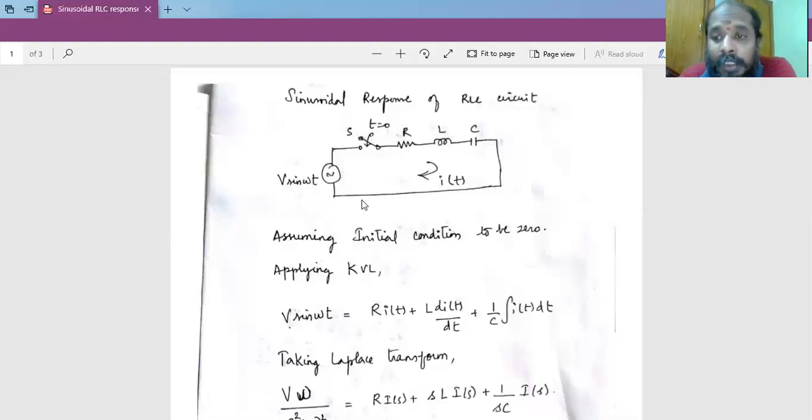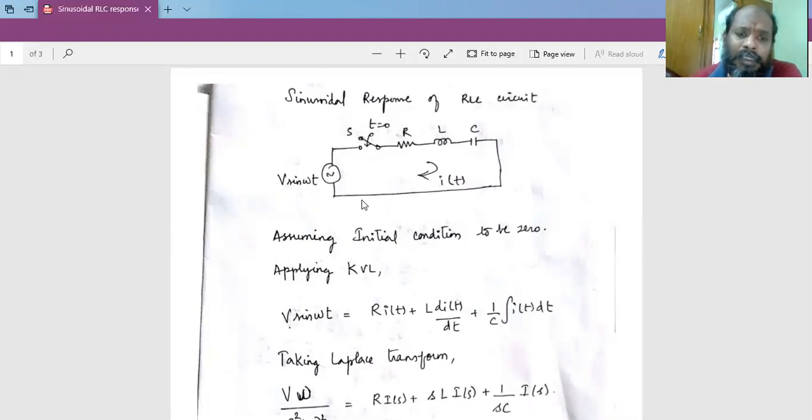For a DC input, we have derived RLC already in the previous lecture. Try to correlate this lecture with that, because the conditions we are going to get based on damping will be similar: underdamped, overdamped, and critically damped, and the roots we are going to obtain will be of similar nature. The only difference will be the input provided. In the previous lecture, you supplied a DC input. Now we are going to provide a sinusoidal input. That is why we call it a sinusoidal response.